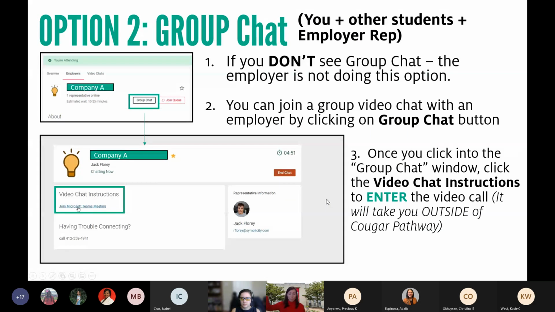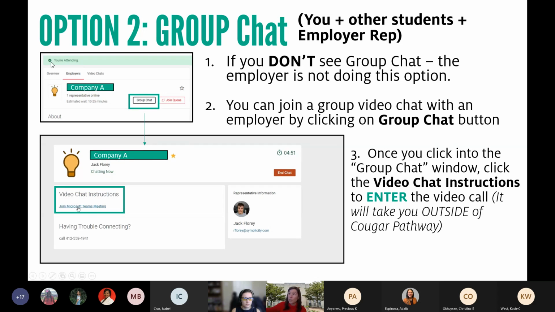Okay, so transitioning now to the group, which is going to be similar to what we have here. This is really great. I will say one of the employers that is only doing this is going to be NASA. They prefer this method specifically for their engagement. They don't get as many students when they do one-on-one. So when they can do a group, they're able to engage with more students. And so on the handout that we'll make sure that we add into the chat, it shows specifically when they are having theirs. But it's going to be a very similar process.